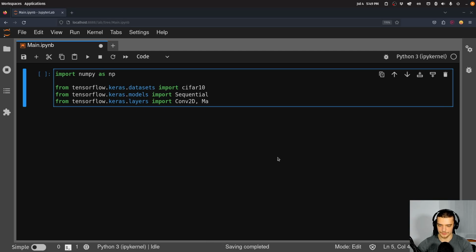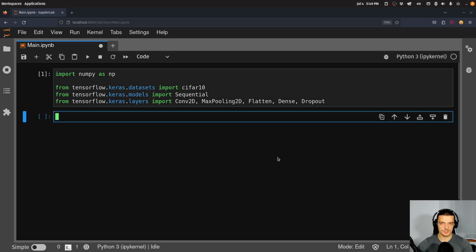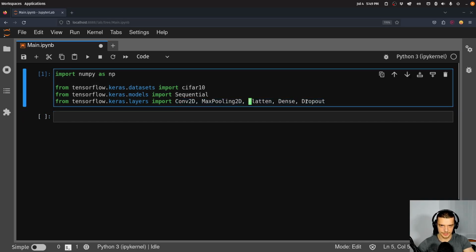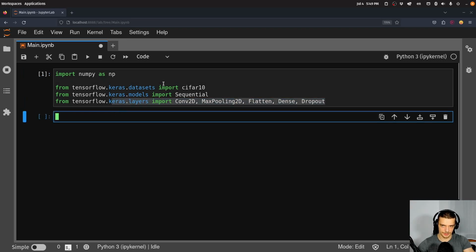We're going to use MaxPooling2D, a Flatten layer, a Dense layer, and a Dropout layer. So in this video, I won't focus too much on the layers that we use. This is not a neural network tutorial where I explain what a convolutional neural network is and what these layers do. I'm going to use them and show you just the transfer learning part. So we're not going to focus on neural network fundamentals here.